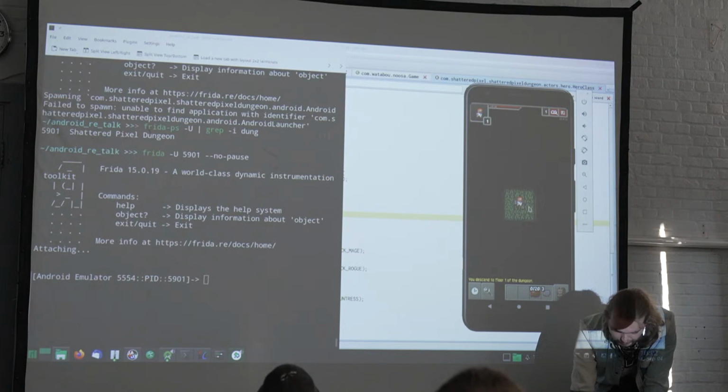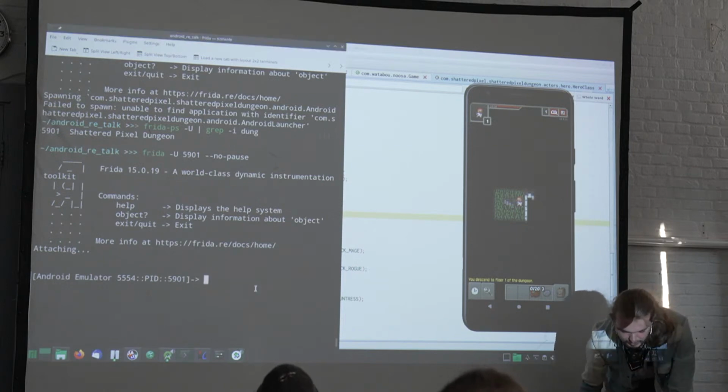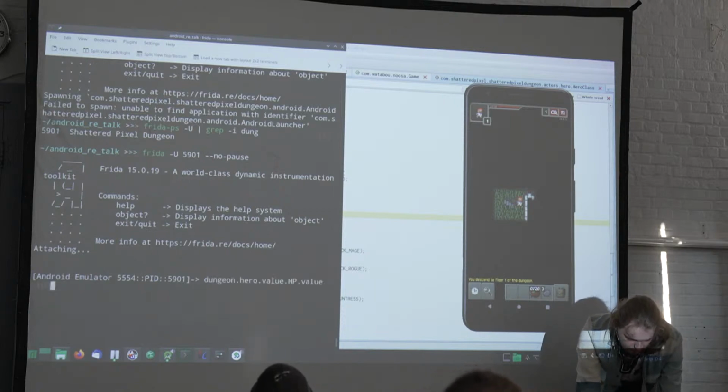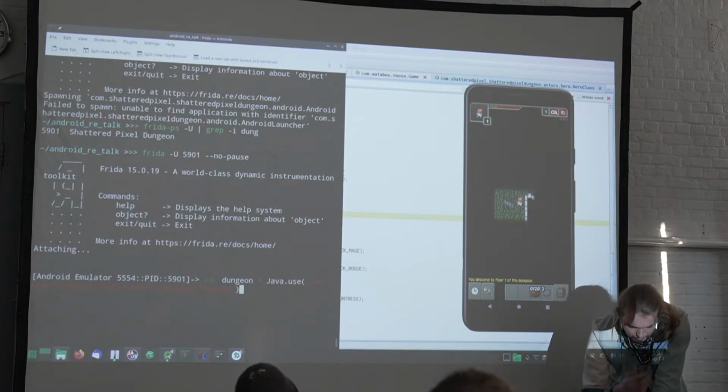So you got your little boy here. He only has a measly 20 hit points. Maybe we'll want him to be a little bit tougher. So we can just go into Frida. Then you need to know what the class is of the little boy over here.